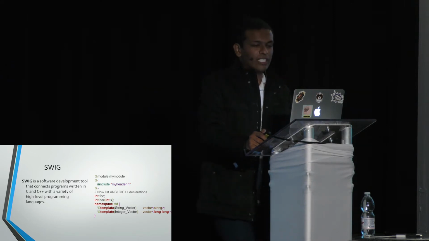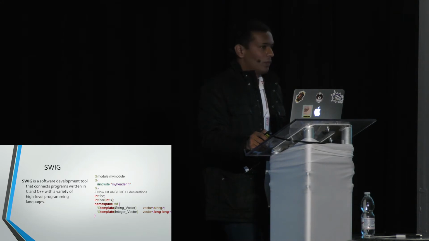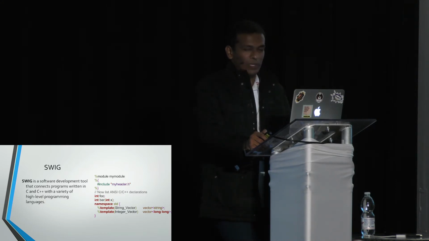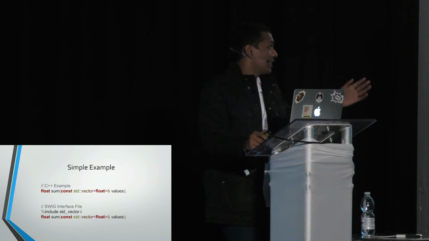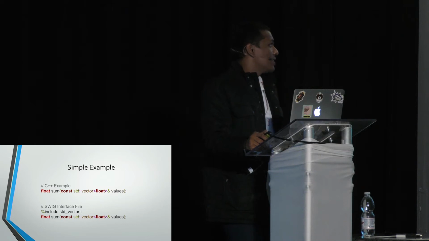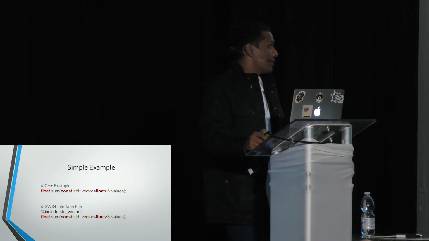The standard Swig library contains a number of modules that provide type maps for standard C++ library classes such as std pair, string, and so on. So you can basically access the STL containers, the standard template library containers of C++, from other languages easily. Let's look at this example. There's the C++ code, and it's a function that calls for sum, and it expects the parameter as a vector of floats.